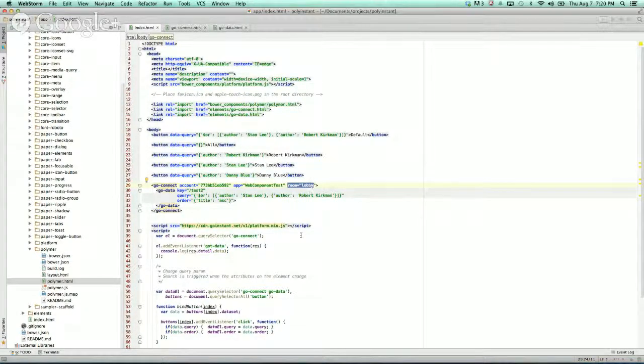So that's not exactly the way that I have everything set up here, but the idea is that this Go Connect parent element would be responsible for a lot more of the actual things that are happening, and then it's always aware of what's going on in its children, which are where the events are being bubbled up to it.